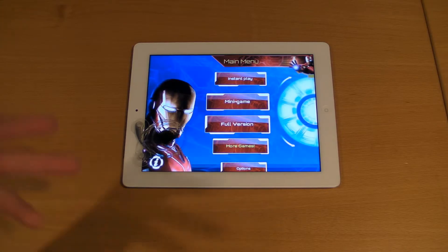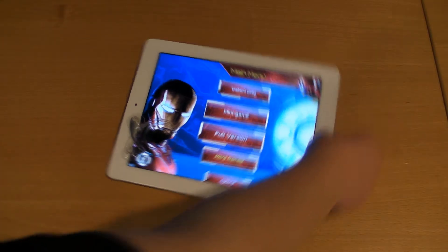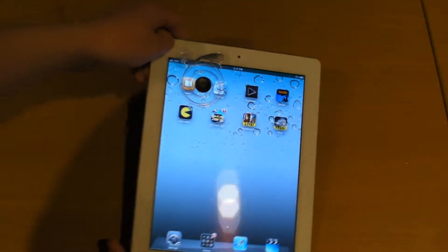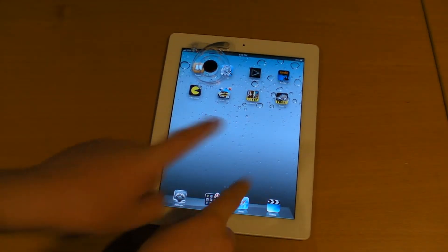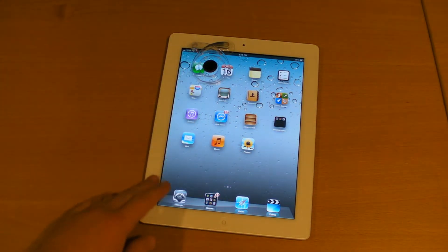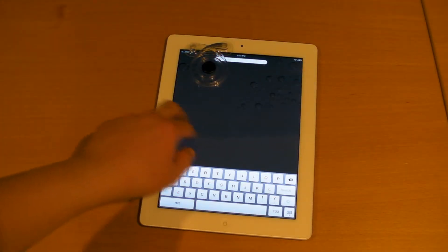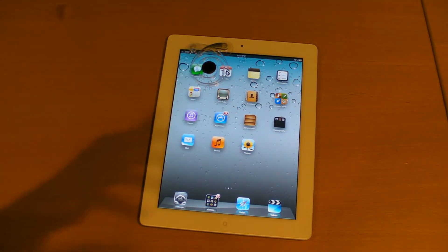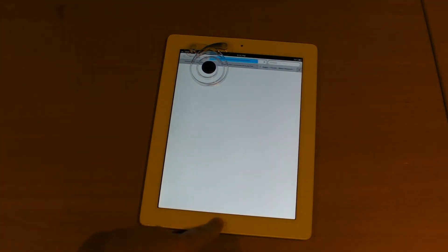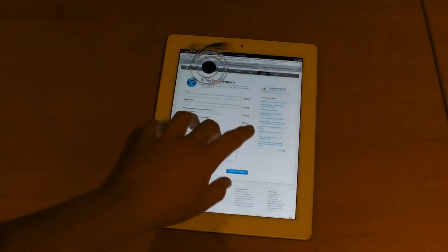If you wanted to use this product on your screen, let me just show you how annoying this could be. Because of this product's ability to control the screen and act as a third finger — if you're going to use two fingers, this is kind of like a third finger — it kind of screws up multi-touch. If you're trying to do multiple different functions, it doesn't really work that well, and I personally did not like it.